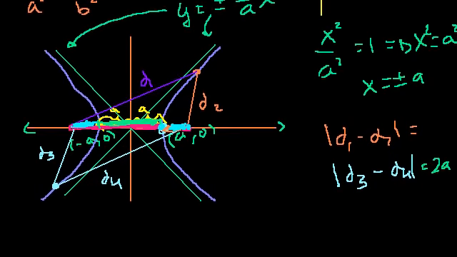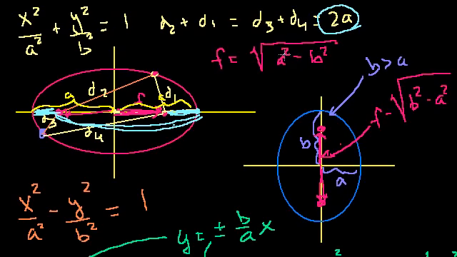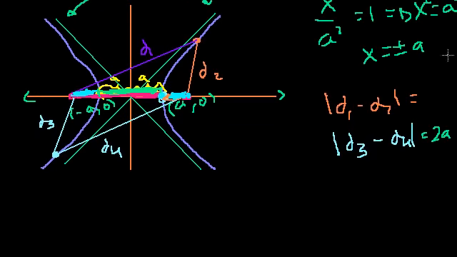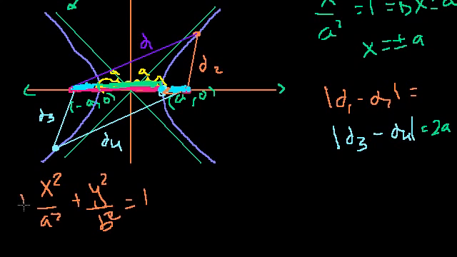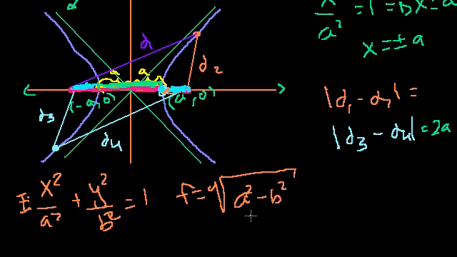Let's actually just do one problem, just because I like to make things concrete. I told you at the beginning that if you have an ellipse, x squared over a squared plus y squared over b squared is equal to 1, we learned that the focal length is equal to the square root of a squared minus b squared. Now for a hyperbola, there's a very close relation between the ellipse and the hyperbola, and it is kind of a fun thing to ponder about.